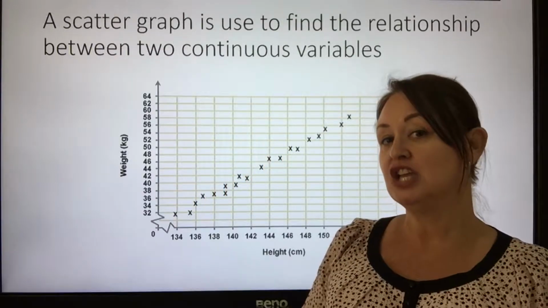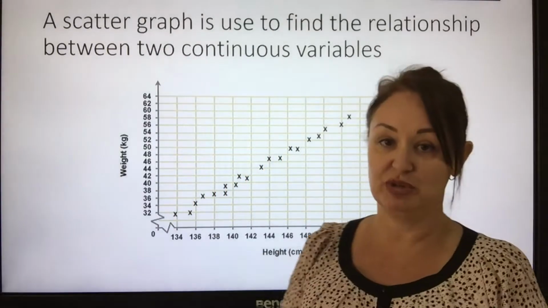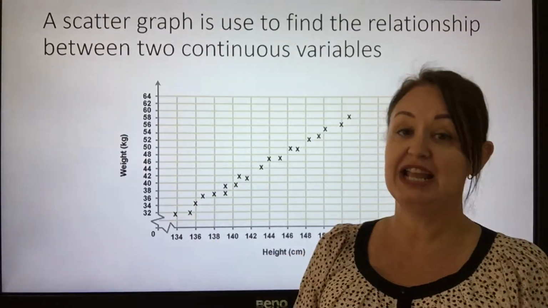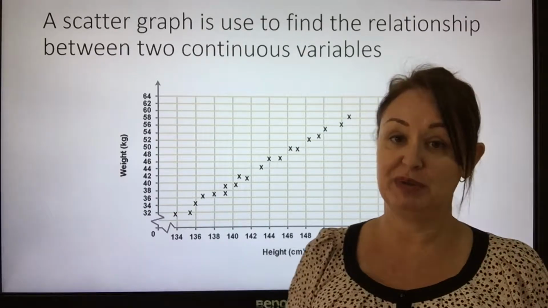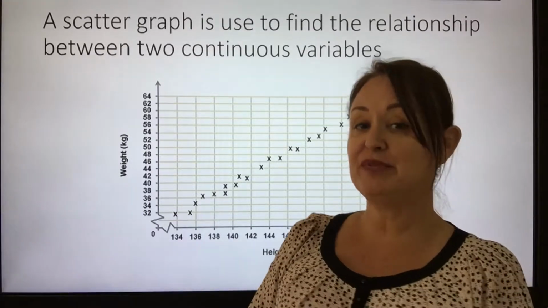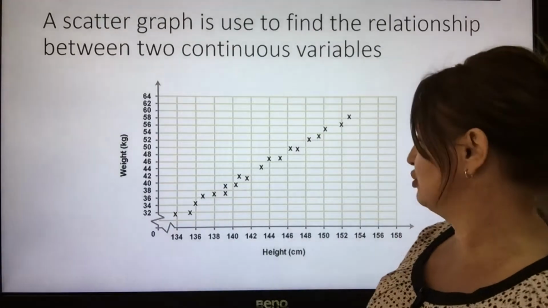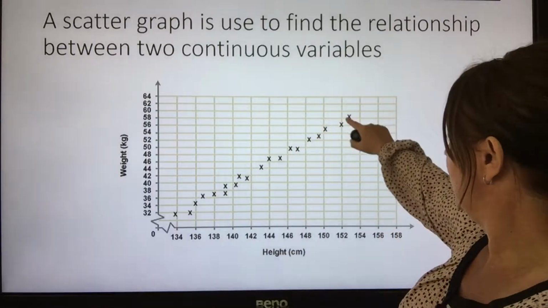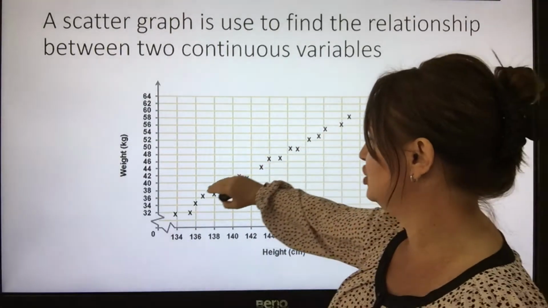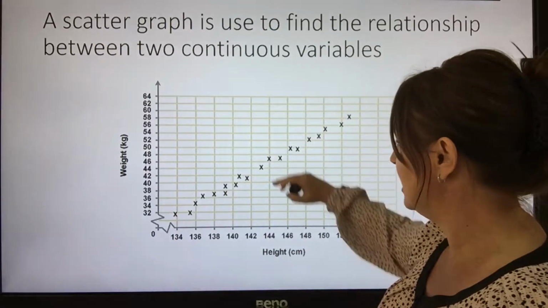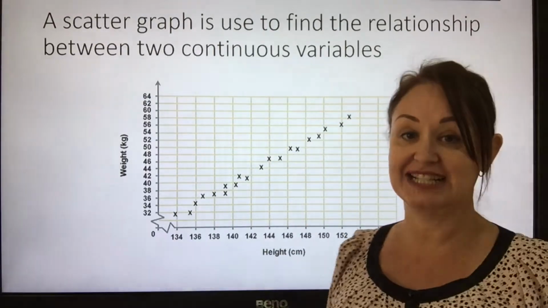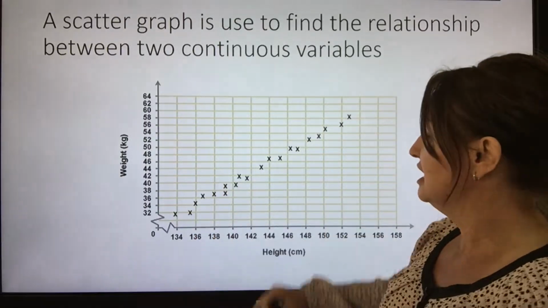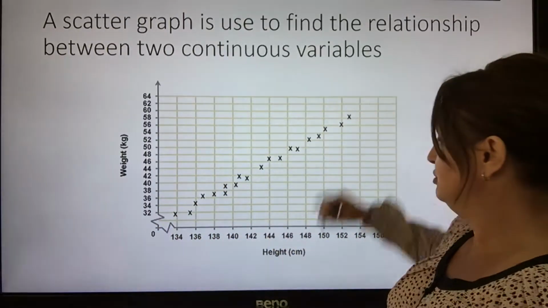If we're plotting 2 continuous variables against each other, like height and weight, if I wanted to check that there's a relationship between the height of people and their weight, then the type of diagram I would use would be a scatter graph. The closer the points are together on that line, the more of a relationship there is. If they're more spread out and the line is more diffuse, there's less of a clear relationship. On this diagram, there's very little spread. There's a clear correlation between the two.